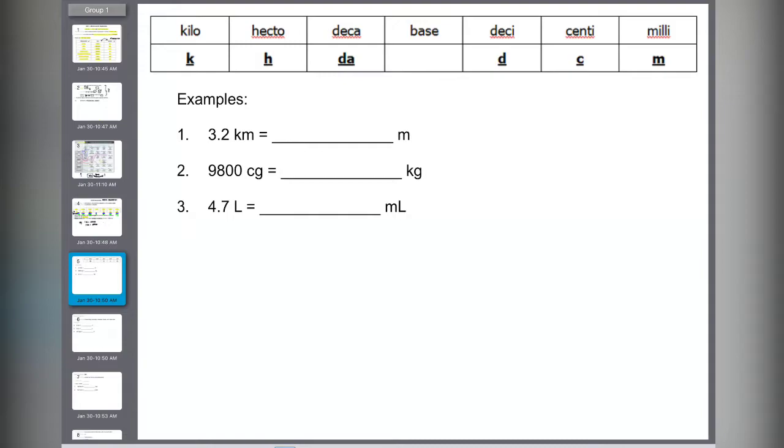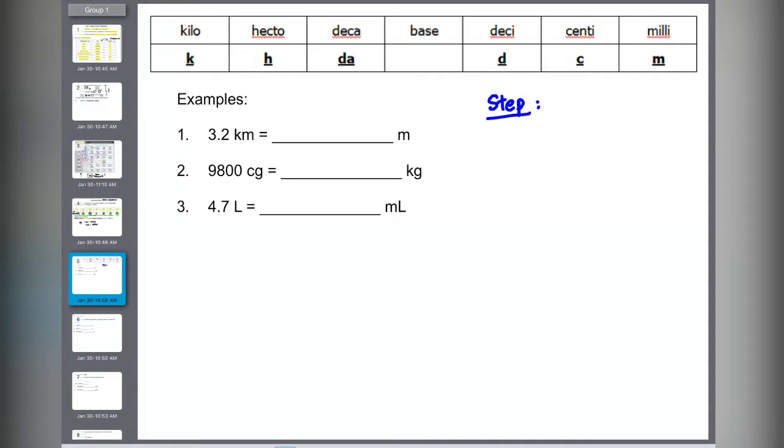Okay, for example, I have 3.2 kilometers equals how many meters? What you need to do is figure out the starting point and the ending point. Okay, where am I starting and where am I going? Okay, so I'm going to write some simple rules on the side. I need you to write this out too. I know some of you really get this, but some of you might not be as strong in math and you want some review.